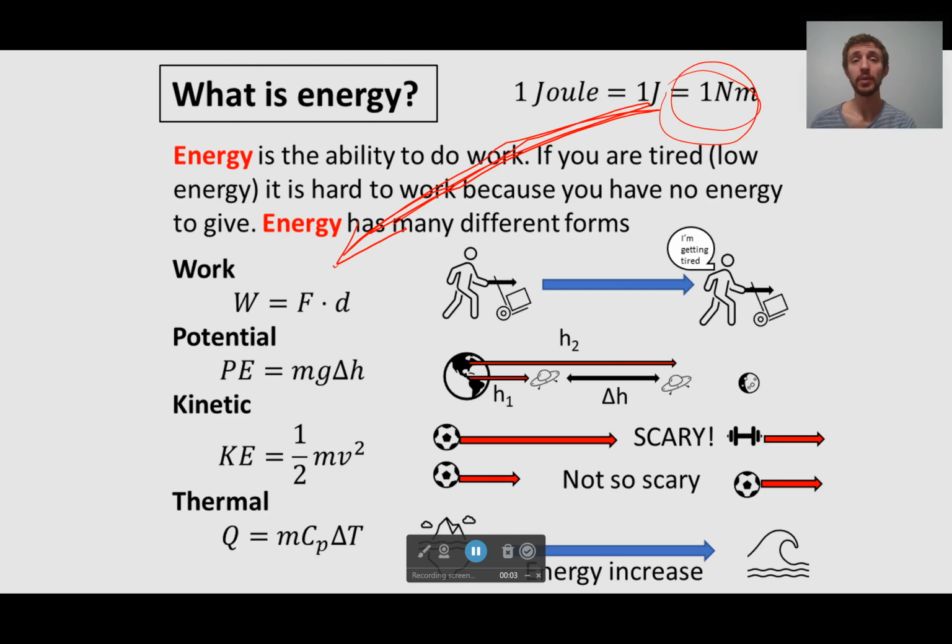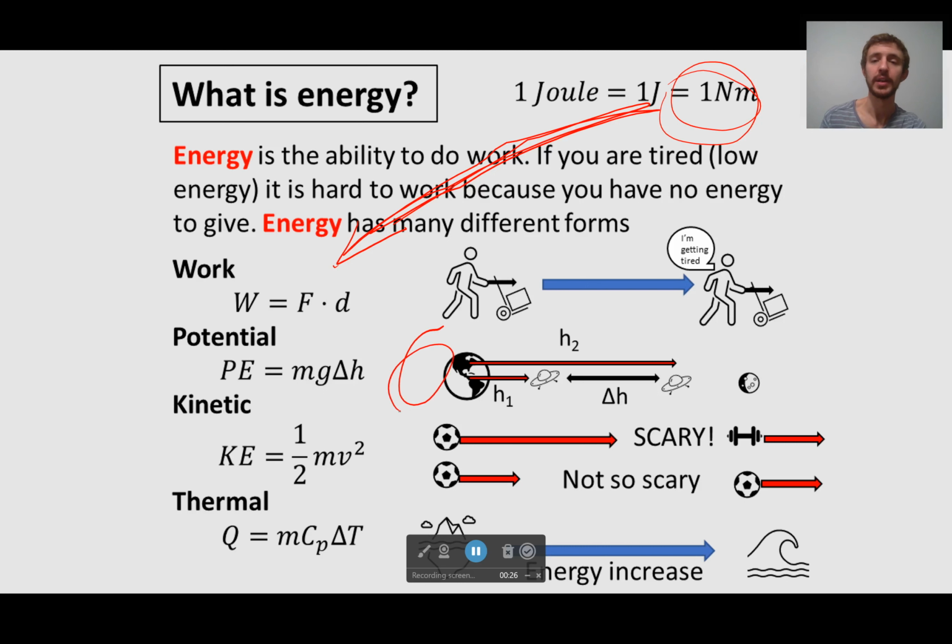So this time we're going over more forms of energy. Last time we learned that energy is the ability to do work. Work and energy are doing the same thing, just in opposite directions. You are giving up energy when you work. If somebody works on you, you gain energy. It's coming back to you. Okay, there are a lot of different forms of energy. The first we're going to get into is potential.